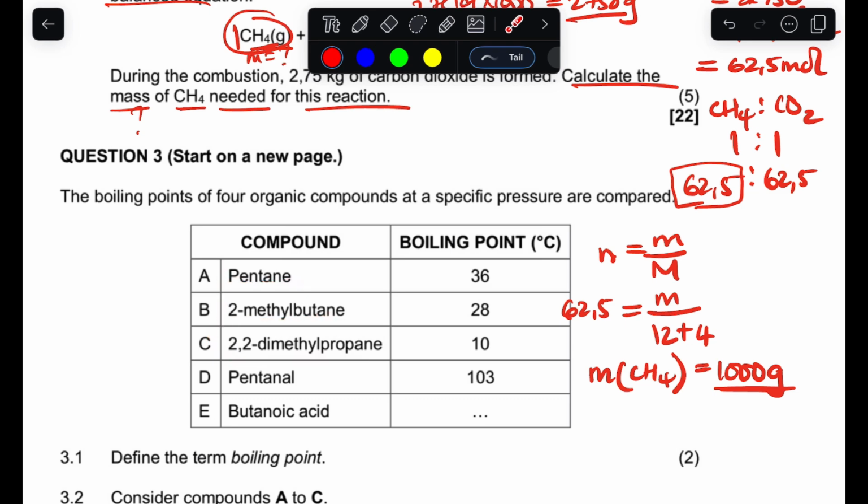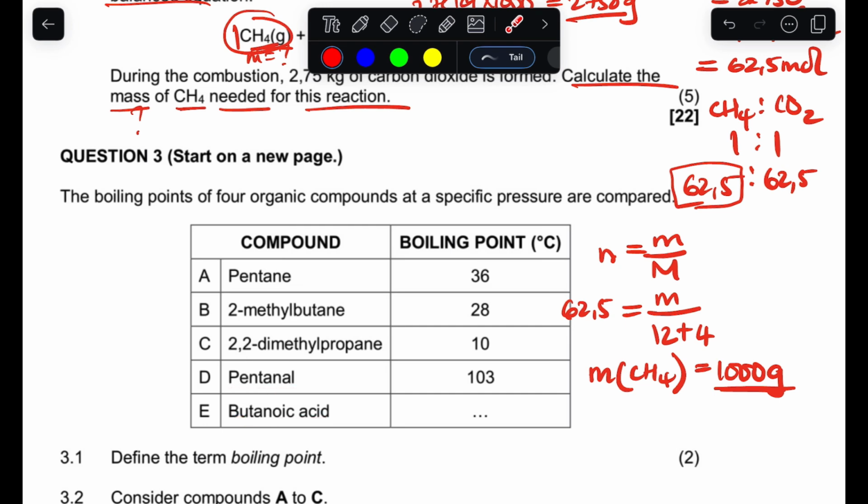But looking at the boiling point, as they're becoming more branched, what is happening to the boiling point? It decreases. That means the intermolecular force is decreasing. So the surface area here is decreasing as it's becoming more branched, right? So these are comparable, and these two are also comparable. This is pentanal and the butanoic acid, right? So this is an aldehyde and this is an acid.